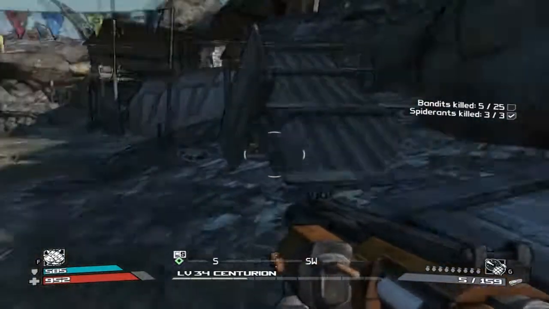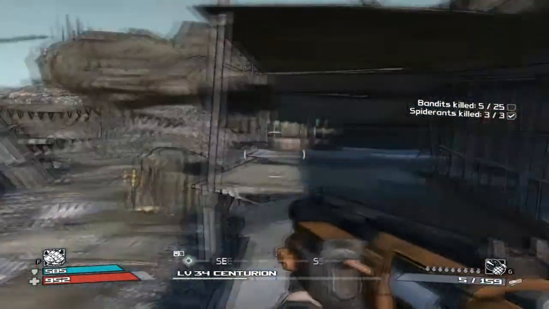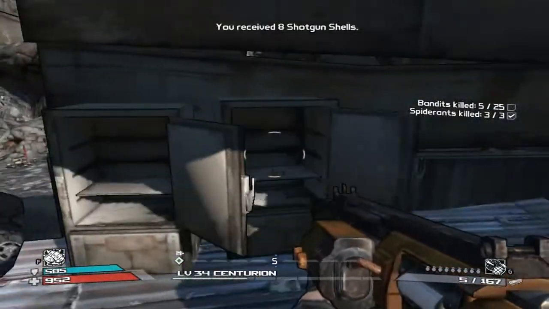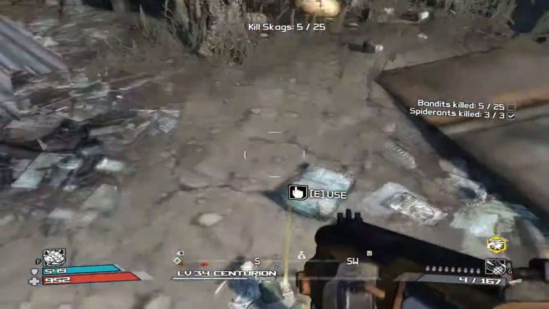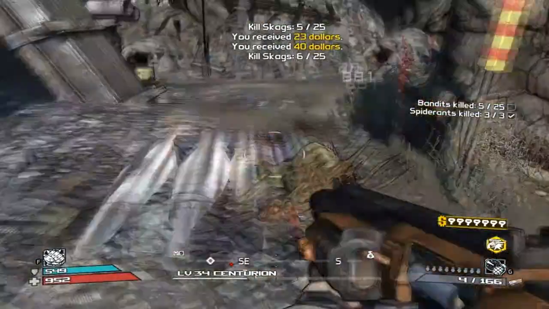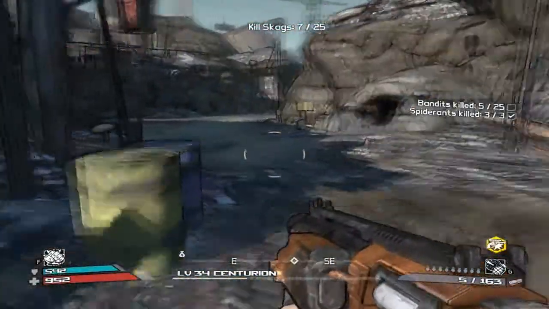Alright, so we are back, and as you have probably, well, you probably haven't noticed it, but if you do notice, then props to you. We've ground up a little bit, as you can tell. If you look at the bottom of the screen, we're now level 34. And we also have a little bit of a better shotgun.